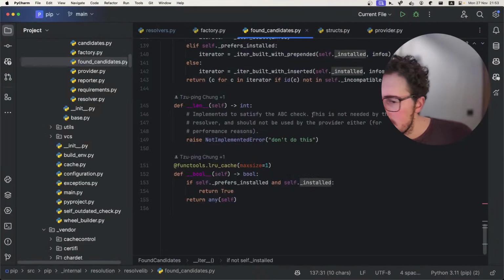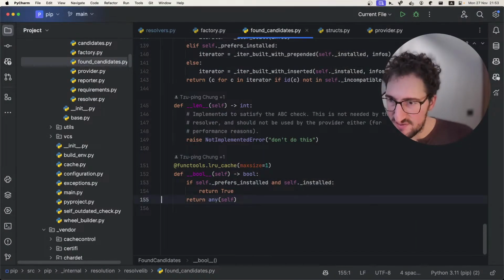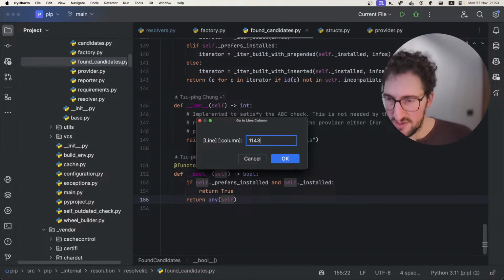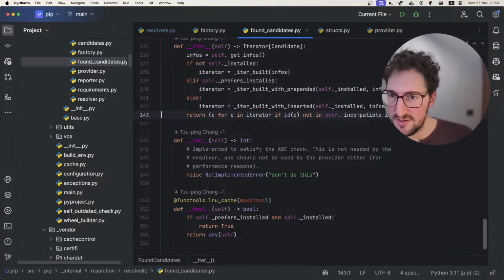No, wait. 155. Any self. What the hell? Yeah, so this is the any call, and that's 143. That's going to be probably an iter method.